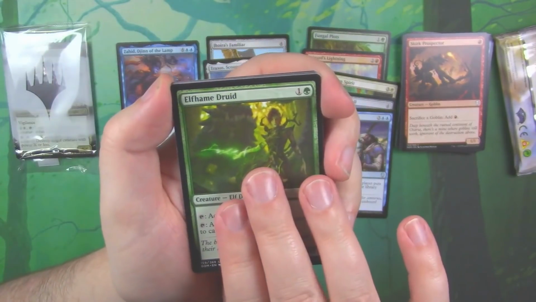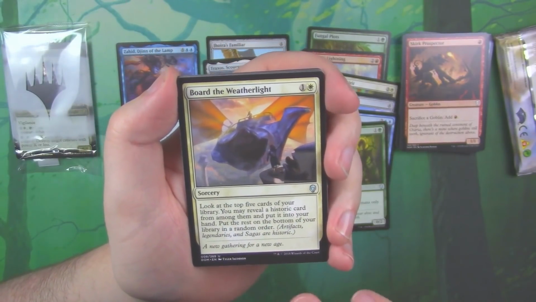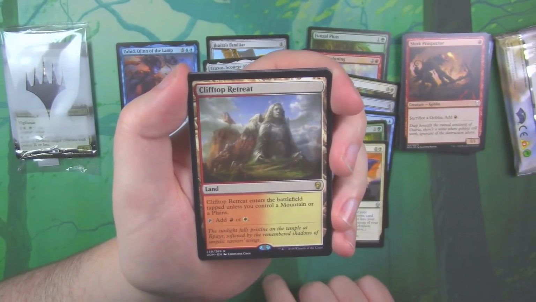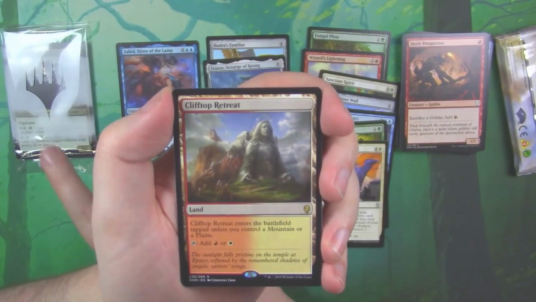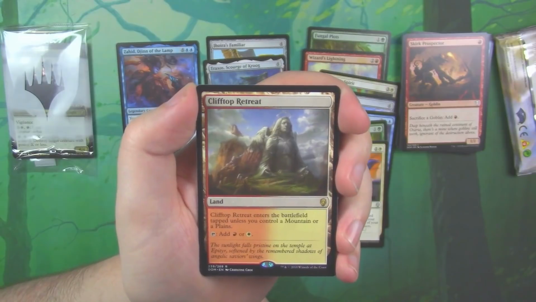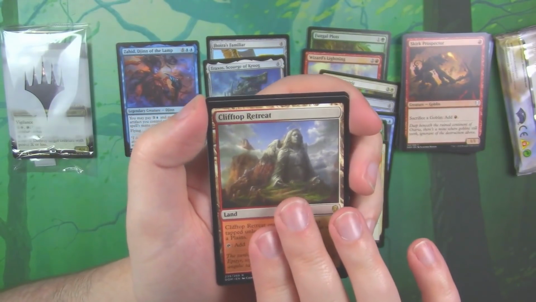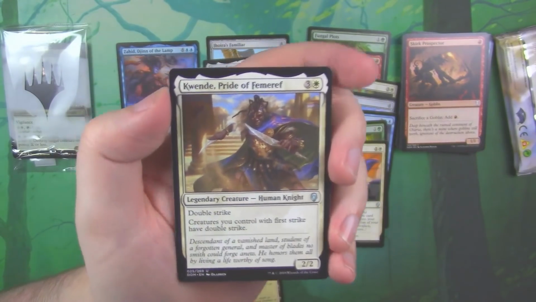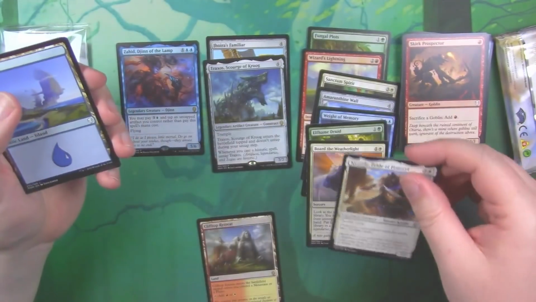So Elfheim Druid, Board the Weatherlight. This card seems okay. The Weatherlight itself seems very good. Clifftop Retreat. Well, this helps us with playing the plan of playing both our pre-release cards, red, white, and then we basically play black, white, splash red for the Siege Gang if we want. And, ooh, man, okay, so this guy is very, very good in limited as well. 2/2 Double Striker.